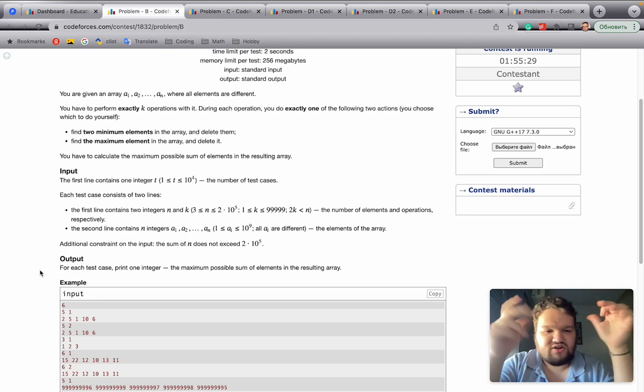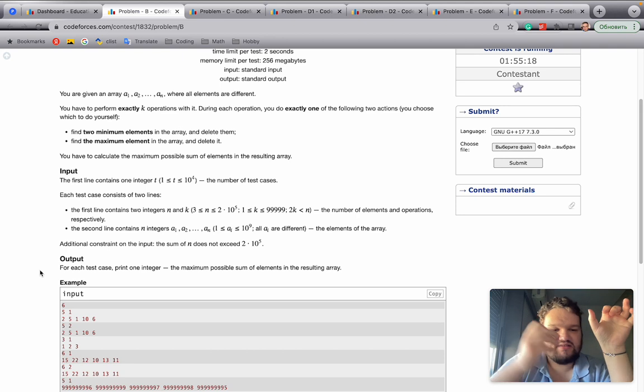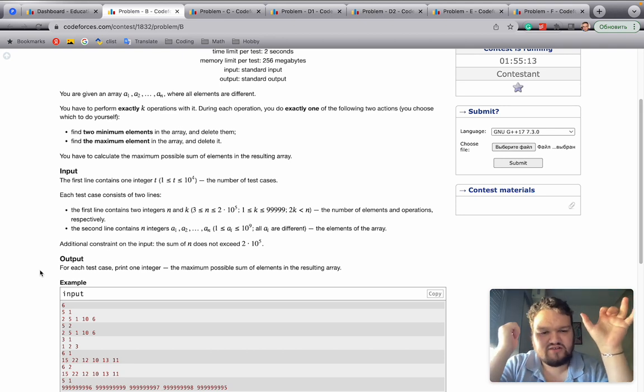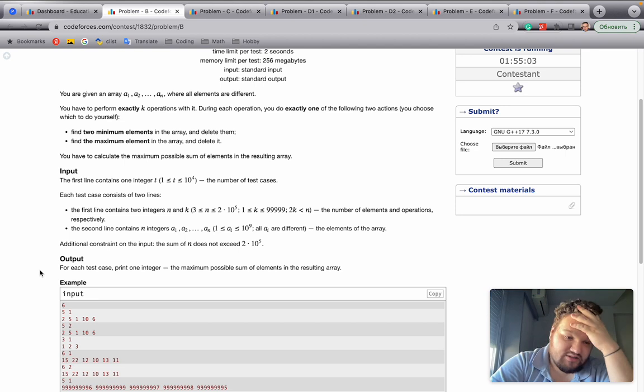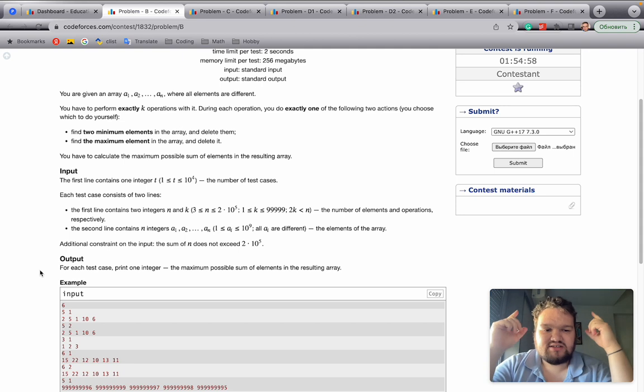Now we can see that the order of operations doesn't matter, so the only thing that is important is how many times we remove the maximum, and all the other operations will be removals of minimums. So if we remove x maximums, then we will remove k minus x minimums 2 times, so it's 2 times (k minus x) minimums, and the remaining numbers will be just some subsegment of this array.